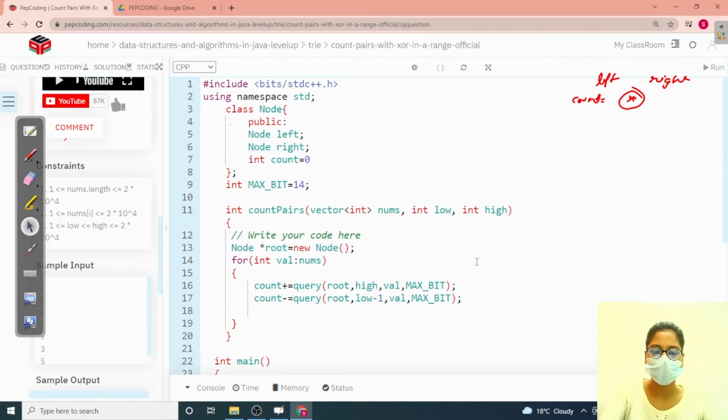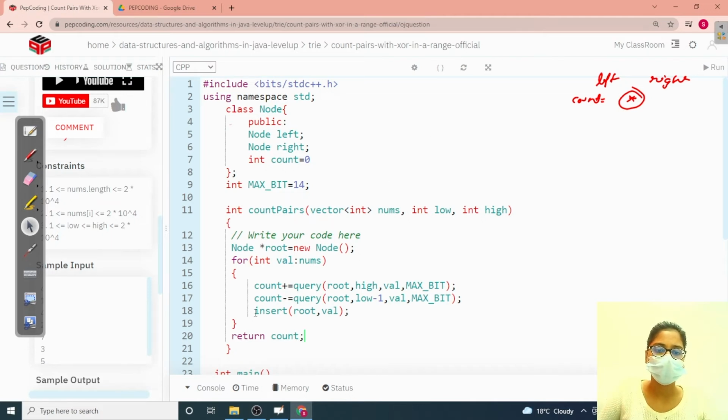After this we'll be calling a function insert, and passing the value of root, we'll insert the value for which we have counted the pairs. And at last we'll be returning count.